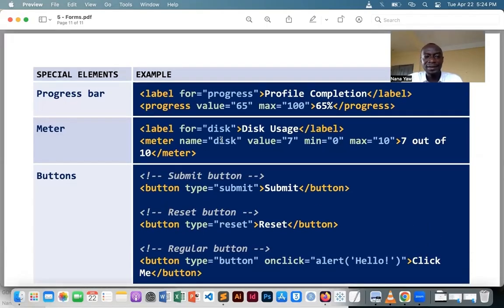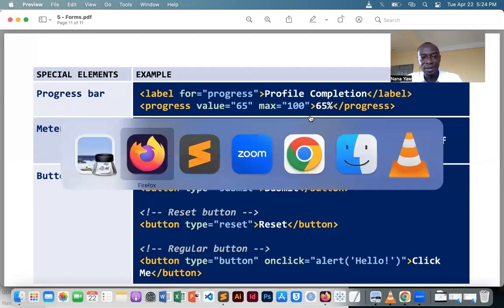The other thing is a progress bar. Okay, progress bar also exists, and you can implement a progress bar, setting the value, and you want it to show some level of progress. And that is implemented using the progress tags. Okay, and you set a value for it in your attribute. The value is an attribute. The maximum is also an attribute. Okay, then you can write whatever you want showing up in there. Let's go practice it and then see.